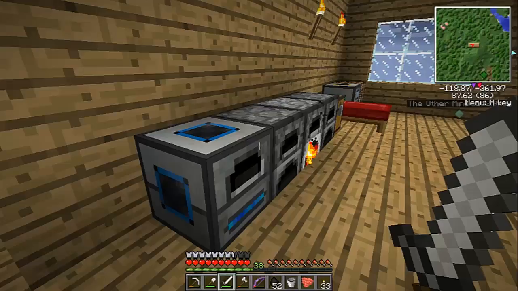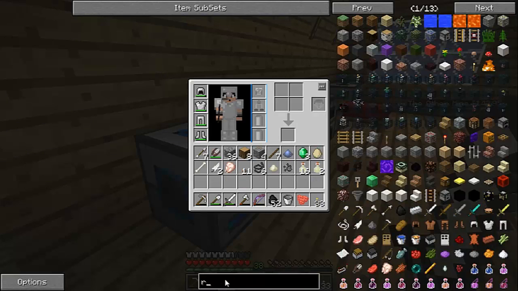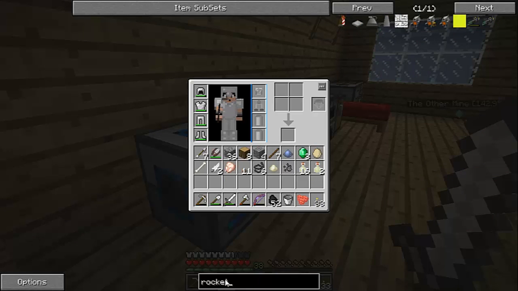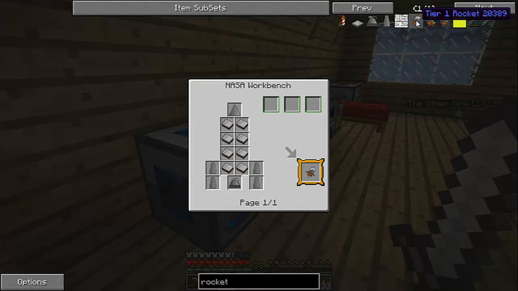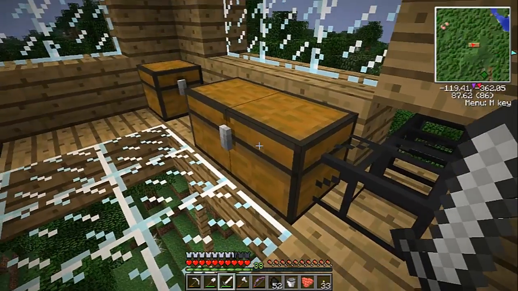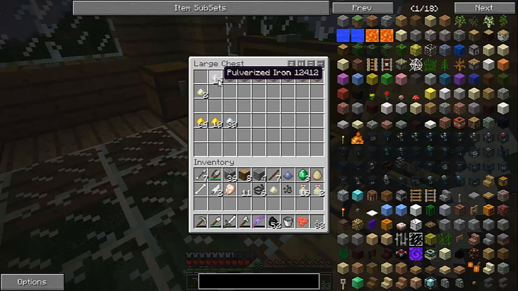Okay, there is also a space shuttle, I believe, that we can actually go to the moon in. Rocket! Yeah! We need like a NASA workbench. I want to check that out. But before I do that, I want to see here. We're going to change these guys real quick.